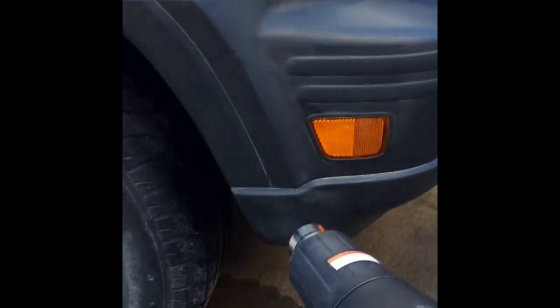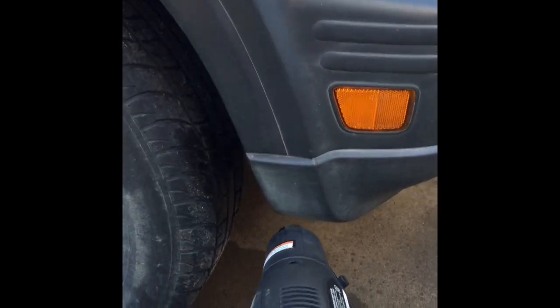Then you're going to go ahead and hit it with the heat gun. Don't stay in one spot too long or else you will melt your plastics. See how faded it is?